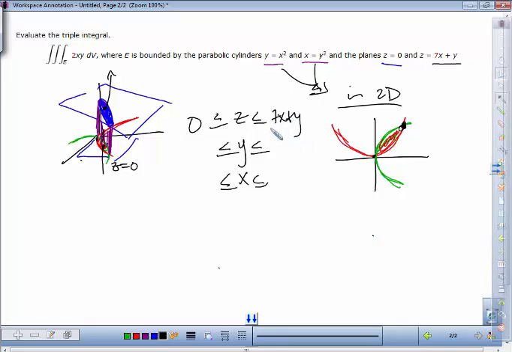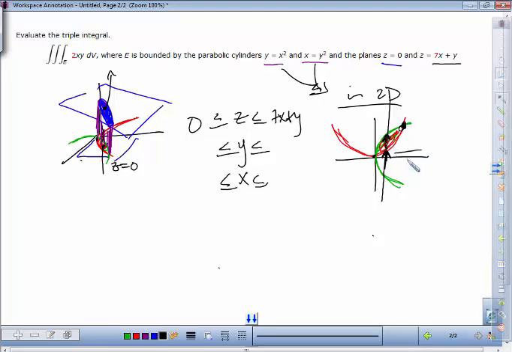So these are your limits for z. Those are going to be your inner limits, and then your outer limits will depend on how you're going to set this up. Now, I have this as a y first. You could have done it either way, but since I have it as a y first, I'm going to draw a line parallel to the y-axis and note when I'm going to get into my region and when I'm going to get out of my region.